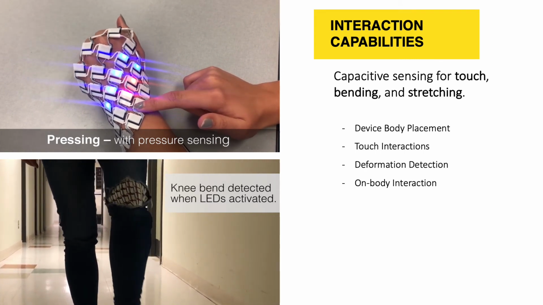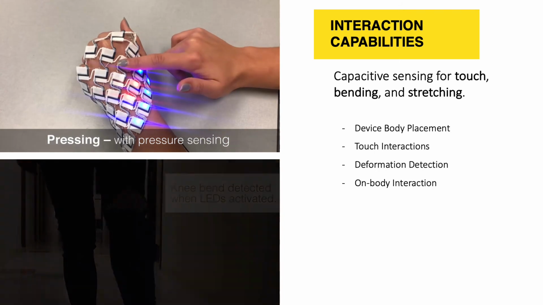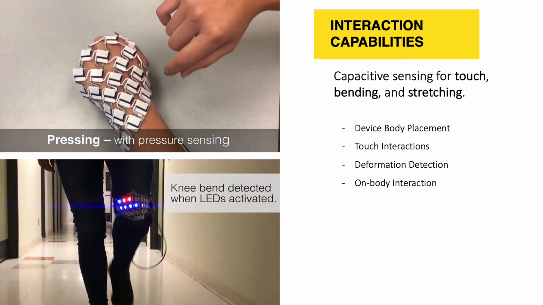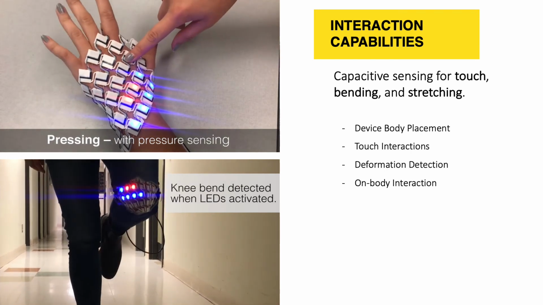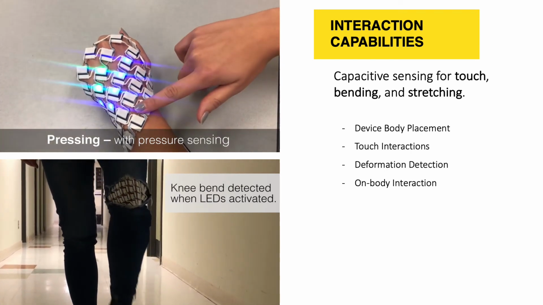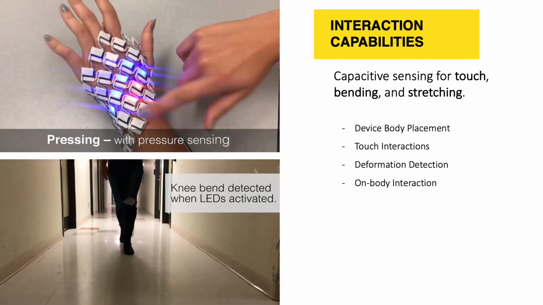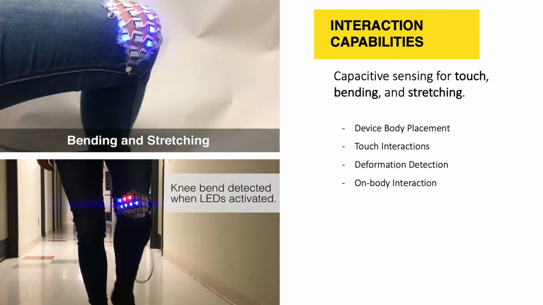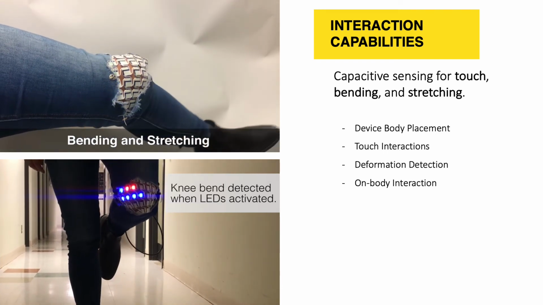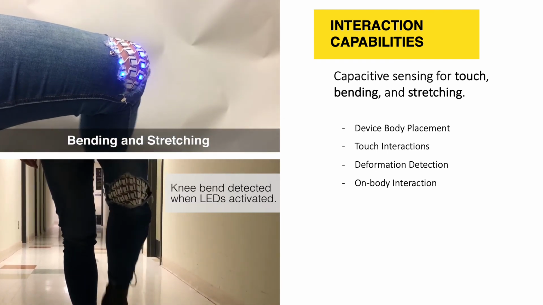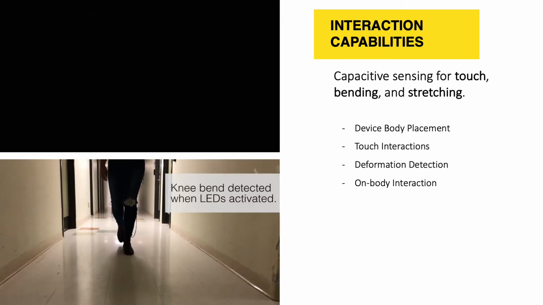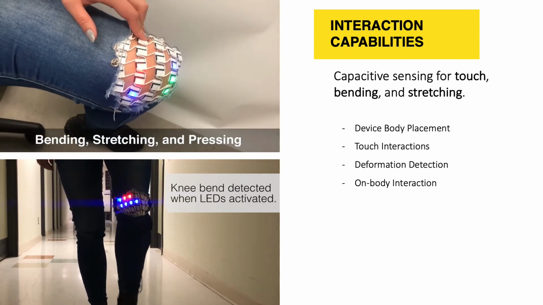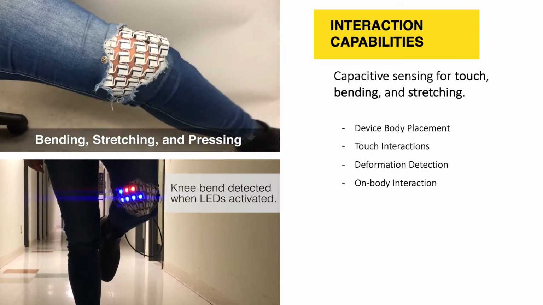And finally, we can support on-body interaction where we can detect when the surface is not worn on the body. So, for example, when the prototype is placed on a non-conductive table, such as a wooden table, the capacitance sensing will be low. Once the surface is placed on the skin, there is an increase in capacitance from the conductive filament making closer contact to the skin. And this enables the device to distinguish between worn and not worn, and how it could be used to control device modes, for example, so that the device can go into a power-saving mode when it is not actively worn.